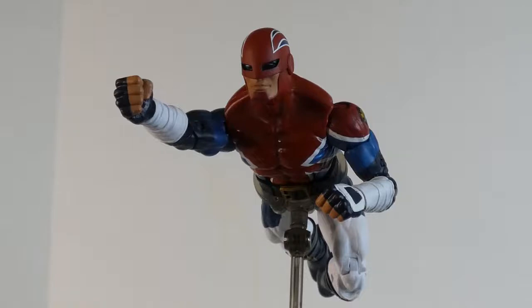Articulation is pretty standard Marvel Legends — we all know what they do. It's an older mold so it has pins, but the pins are the same color on both sides so it's not a huge deal — I can handle that. It's when there are two colors on different sides and one side sticks out like a sore thumb — that's where I really get bugged.